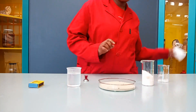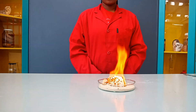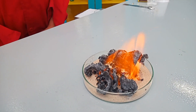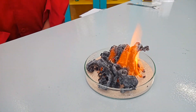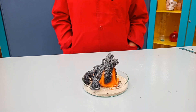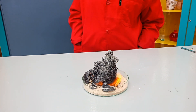Some of the sugar and baking soda burns well, producing water vapour and carbon dioxide gas. At the same time, some of the sugar and baking soda do not receive enough oxygen and instead of combusting or burning, it undergoes thermal decomposition, where the sugar breaks down to form solid carbon and the baking soda forms sodium carbonate. Altogether, these reactions produce solid carbon and sodium carbonate, as well as hot gases — namely carbon dioxide and water vapour — that expand and inflate the forming structure.